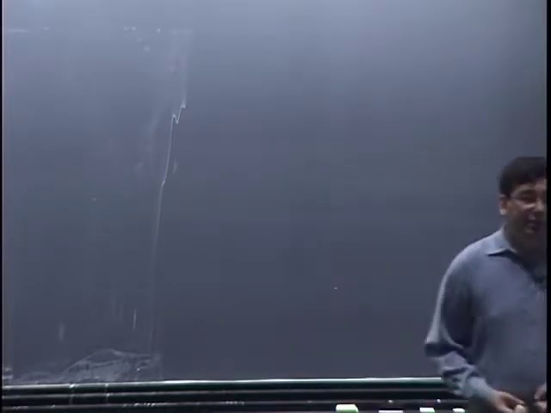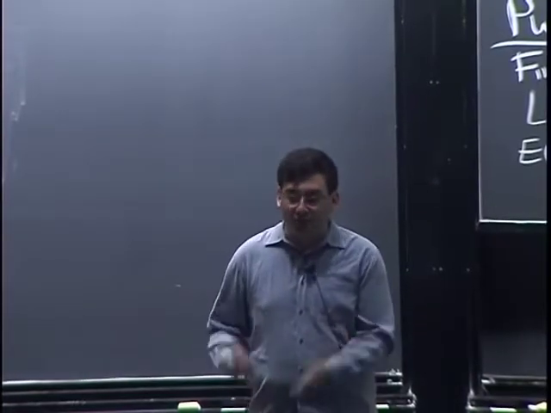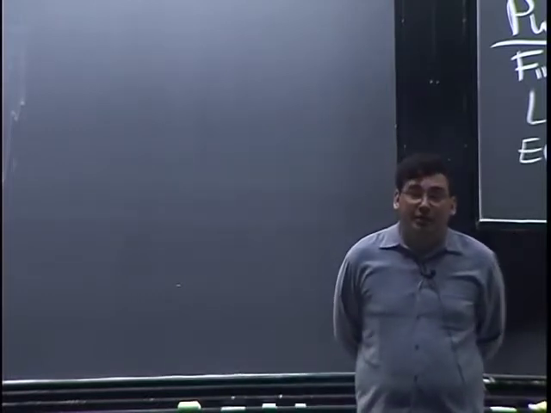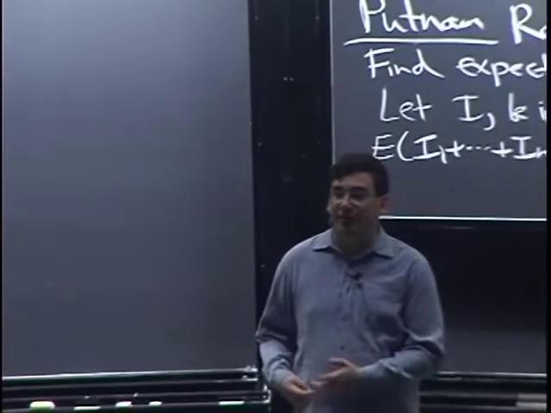So here's the problem. Someone offers you the following game. They're going to flip a fair coin over and over again until the coin lands heads for the first time. Okay? Now, if the coin lands heads on the first trial, you'll get $2. If it's the second trial, for the first outcome of heads, you get $4. If it's the third trial, you get $8. And if it's the fourth trial, you get $16, and it doubles every time, okay?